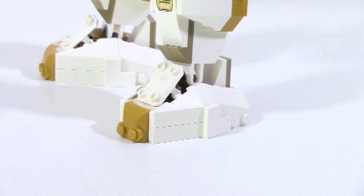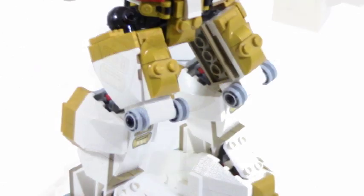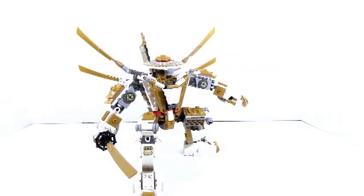These feet, not the greatest articulation, but I think they look really good. The legs, again, they look really good, and then the top especially, they put a lot of nice details in here. It's just really nice and pretty faithful to the original one. They're just well done as far as the detailing goes.